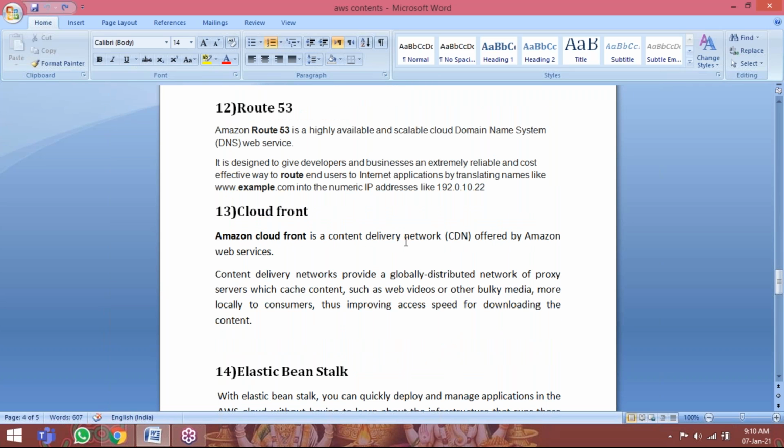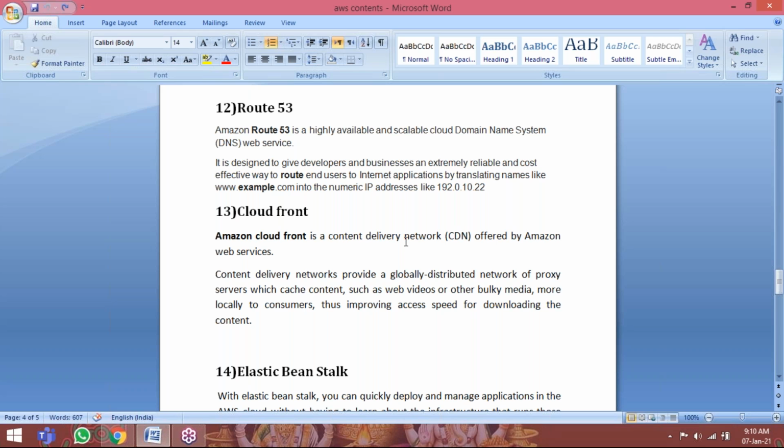So Route 53 is the DNS server in the cloud. Those who have knowledge of Windows servers and Linux servers, any computer knowledge, know DNS server. So DNS server resolves names to addresses. Domain Name System. Because we can have millions of websites, you cannot remember the websites with numbers, IP addresses.